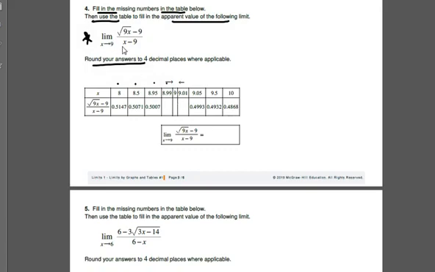Obviously, we can't just plug in 9 here, because if you would have square root of 9 times 9, that's just going to be square root of 81. So that'd be 9 minus 9, a 0 in the numerator. Who really cares about that? But what we do care is that there would be a 0 in the denominator here. And you can see here down on the right hand side they have 10, then 9.5, then 9.05, then 9.01, and so we're obviously zeroing in on or closing in on 9 from the right here.